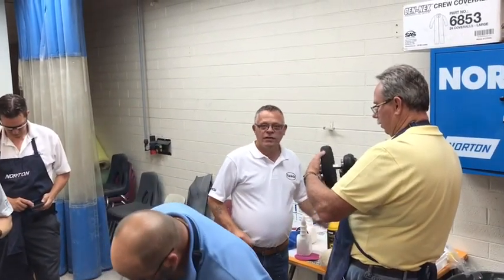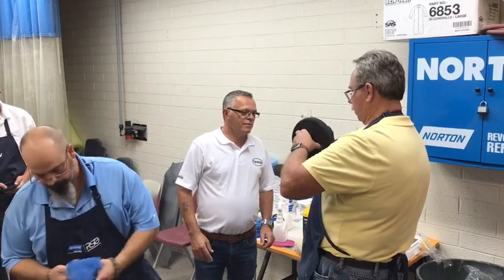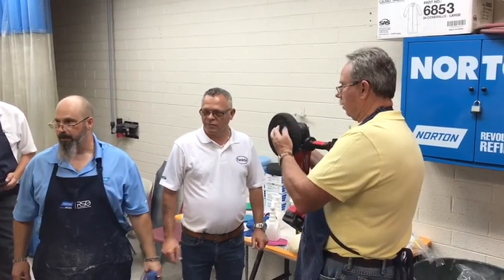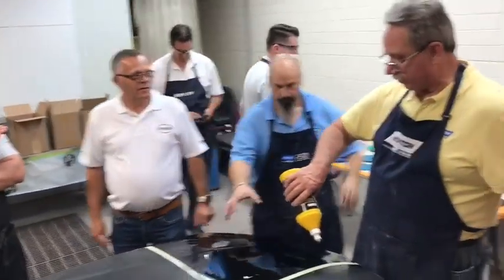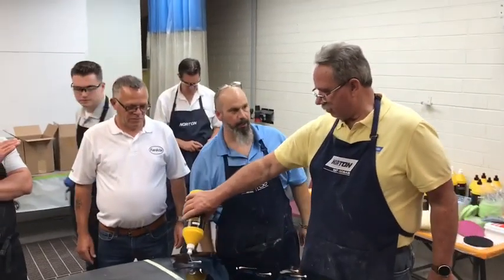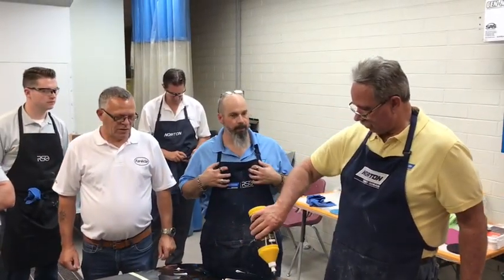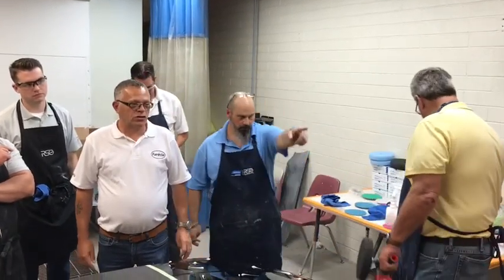So the second step, foam pad, the same compound. Everybody's gonna buff today, so don't think you guys are getting out of this. That's so nice. When I put water on this, it came out nicer. The first time if you're going to use a brand new pad, put a little bit more compound on it, just to make sure it's primed, because the pad's thirsty, it's gonna suck that up.